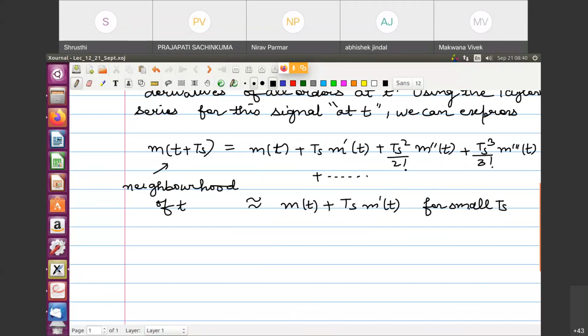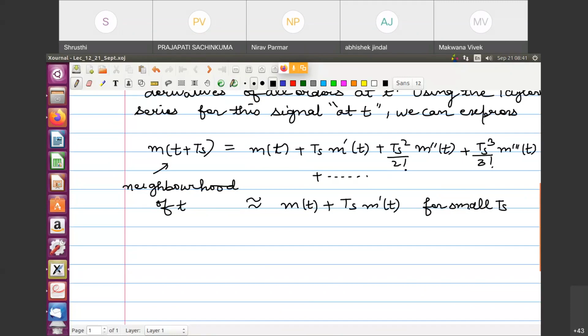So let us say 0.5, 0.2. So you can observe that once you start squaring it, the value starts decreasing. Let us say 0.2 का square लिखेंगे तो 0.04 होगा. ओके, तो वो डिक्रीज हो गया. ऐसे ही आप 0.2 का क्यूब लिखेंगे तो वो फर्दर डिक्रीज हो जाएगा.